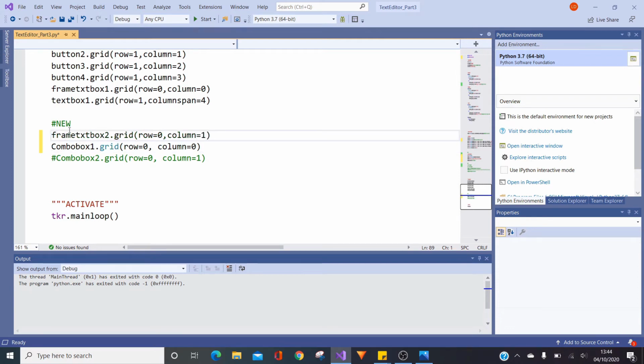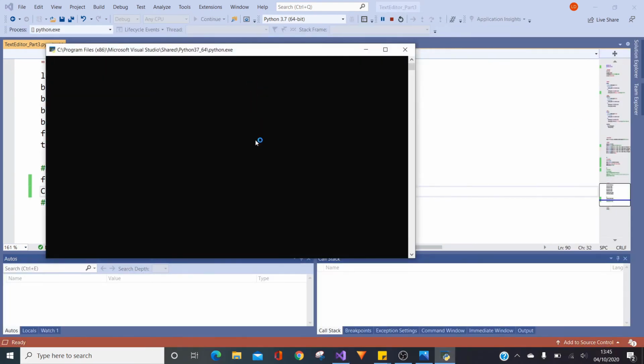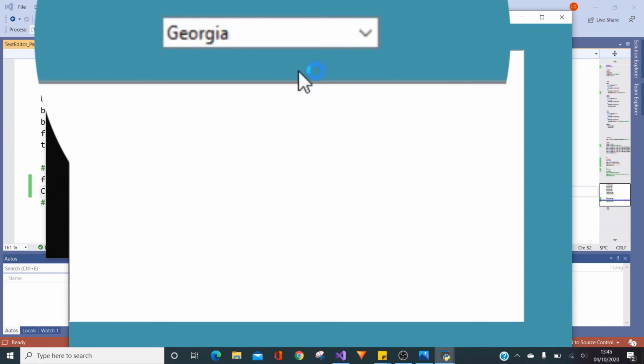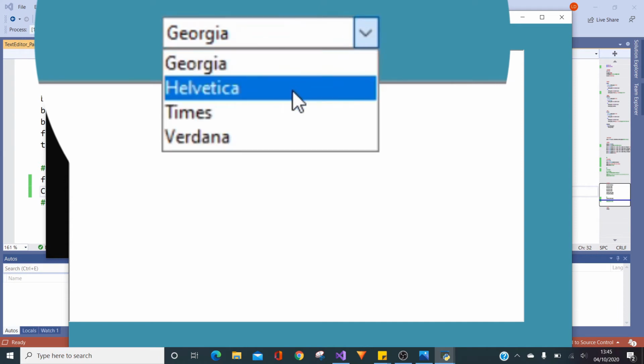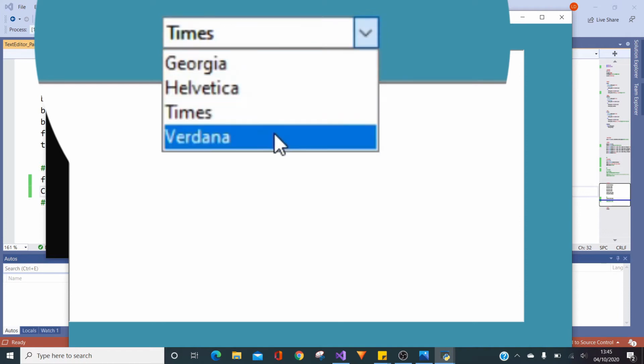So we can lay out our second frame within our main screen, and then lay out our first combo box within that frame, and then we can run it and see what we get. Here we have our first combo box with our specified fonts: Georgia, Helvetica, Times, and Verdana, what we've listed as our values.